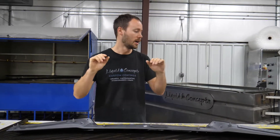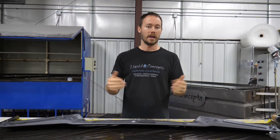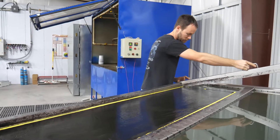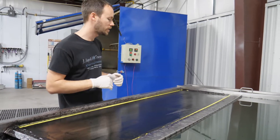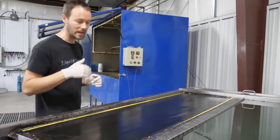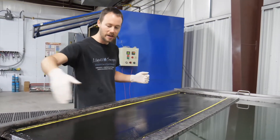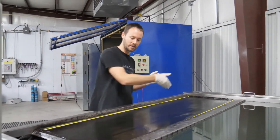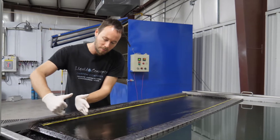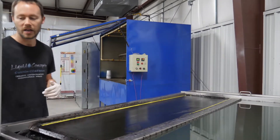We've got everything cut and ready. We'll go ahead and get our divider set in place, put the film on the water, and get it going. Now that we've got everything on the water with our gloves on — there's a small little bubble there, blow that out. When I'm activating this, I'm going to be activating it going back and forth this way. The reason being is that if I go all the way back, by the time I get from here back down to there it's already activated, and the air pressure from blowing can start to move the carbon one way or another. So we're going to activate it going back and forth like that.